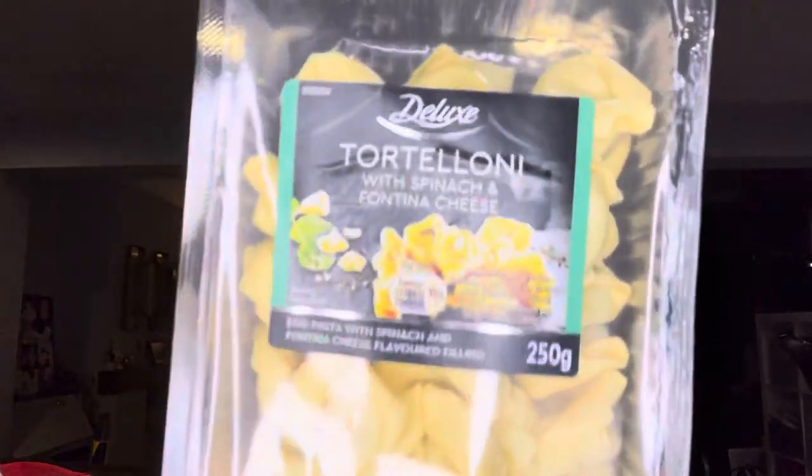I got Matthew a 10-ounce extra thick cut ribeye steak — that was not cheap, more expensive than Aldi. I've got my streaky smoked bacon, 16 rashers, and some chestnut mushrooms which were on offer. My Aldi hasn't had these for a couple of weeks so nice to get them again. I've got some Italian-style salad leaves with rocket, and some tortellini with spinach and fontina cheese — one of my favourite pastas.